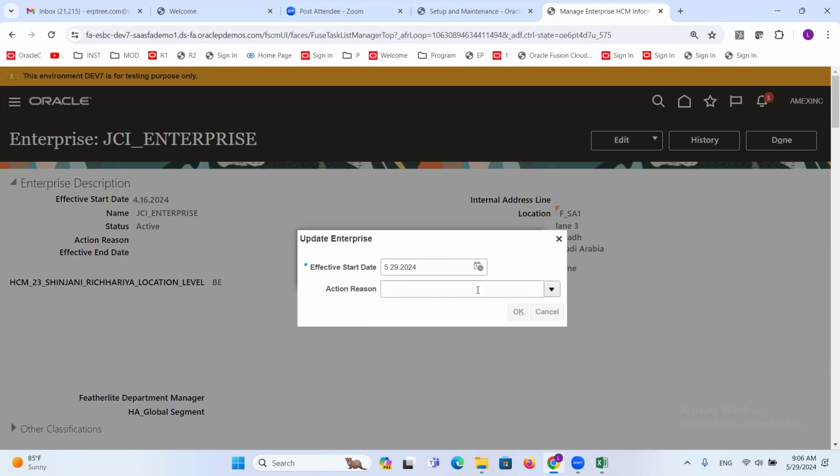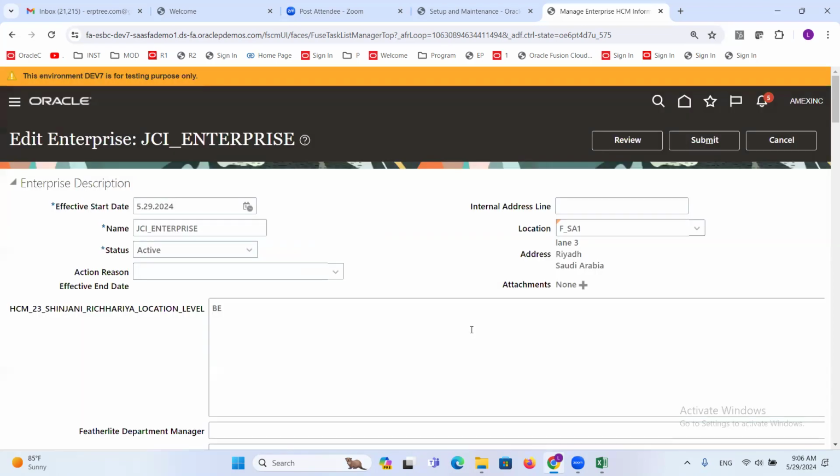For that purpose, the date and what action you are doing, everything will be tracked from the HCM point of view, so they can understand how the record evolved over a certain period: what was added, who added it, when it was added, why it was added. How the document was updated and when, they use date-effective tracking. That's what it gives in the pop-up.